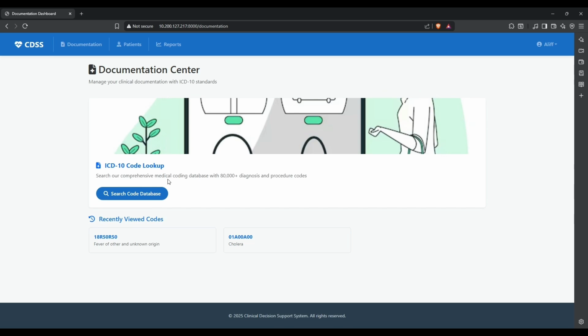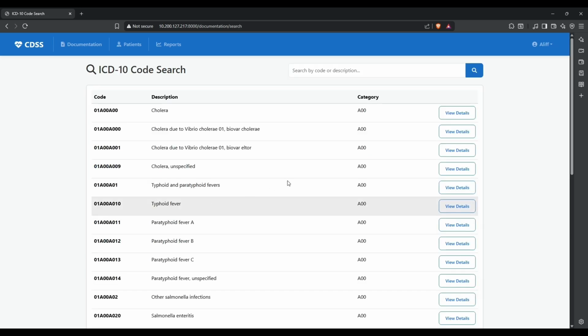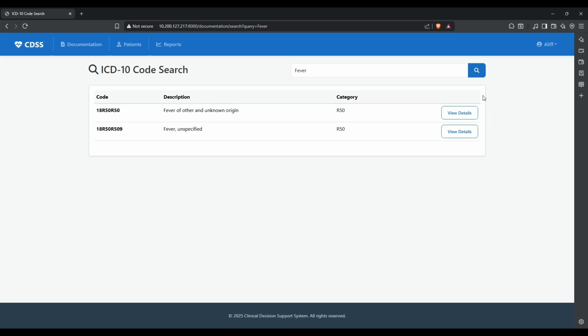On the first page, the doctor will be greeted with a search code button, the database, and the recently viewed codes. On this page, the doctors can search diagnostic terms like fever, and the result will be the code with a description of fever.